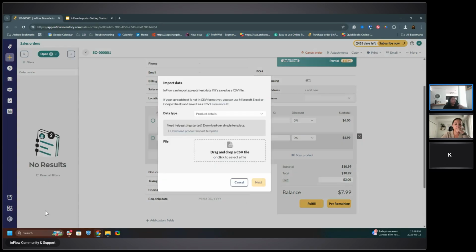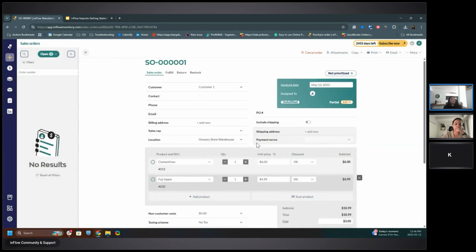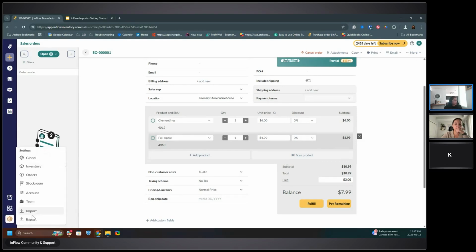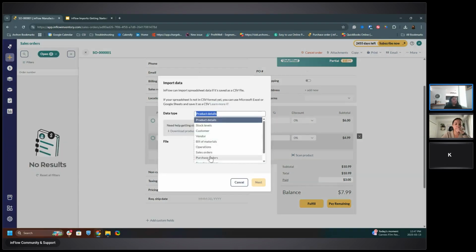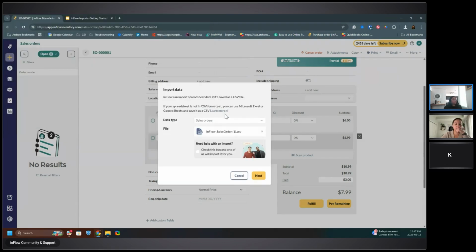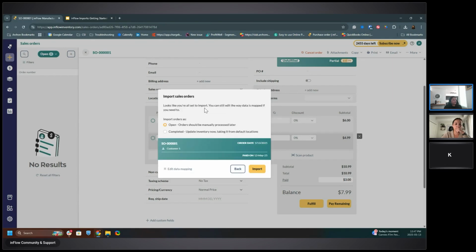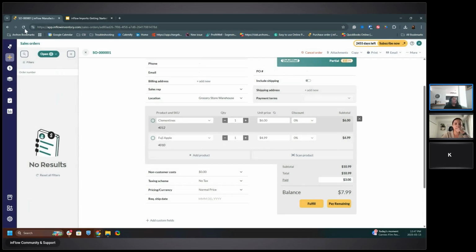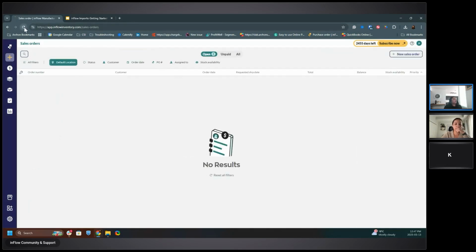I'm very quickly going to show you, once payment is done, or irrespective of whether the payment is done, if you want to completely fulfill the order, meaning completely send the products out and deduct them from your inventory, you import the sales order that you have, open and next, as a completed sales order. I'll show you exactly what that means. I'm going to hit OK. Again, I'm going to hit refresh.